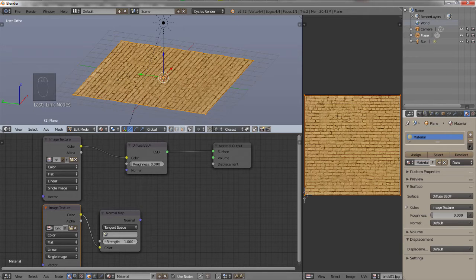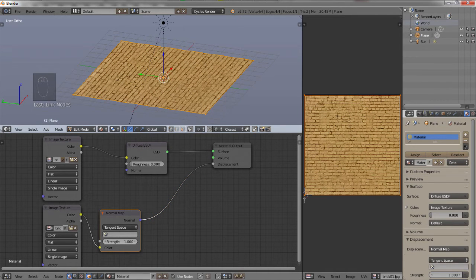Then take the normal output and put it onto the material output displacement connection. Basically, what a normal map does is tell Blender how to displace each brick, in which directions and how much.